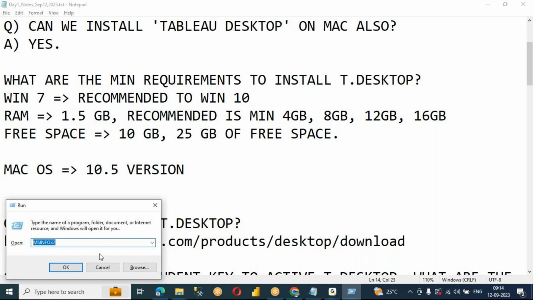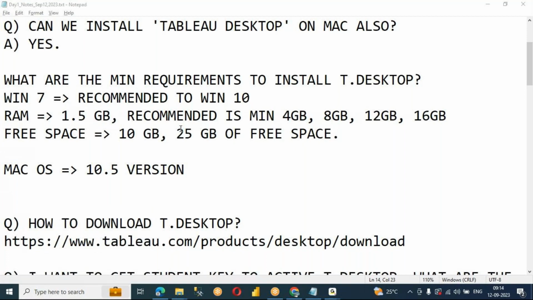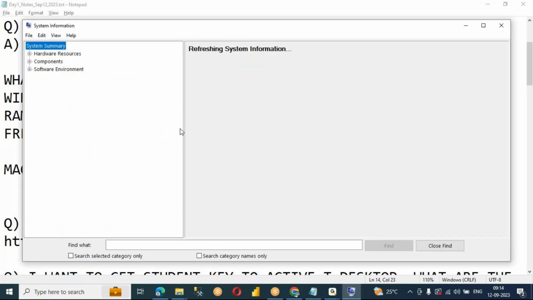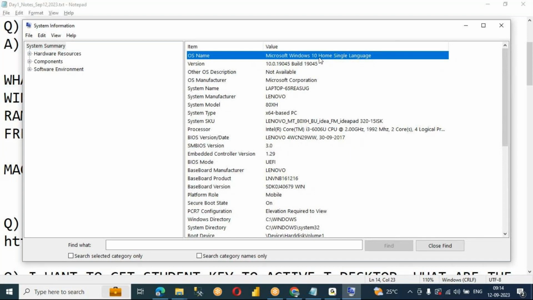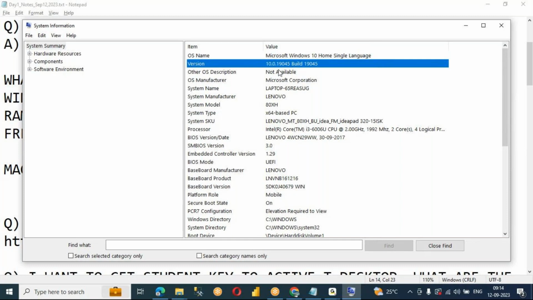I'll put it here and say OK. This will launch a new window where you can verify your system information. I'm running Microsoft Windows 10, and this is the version.